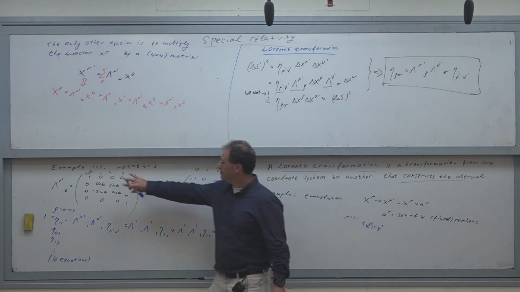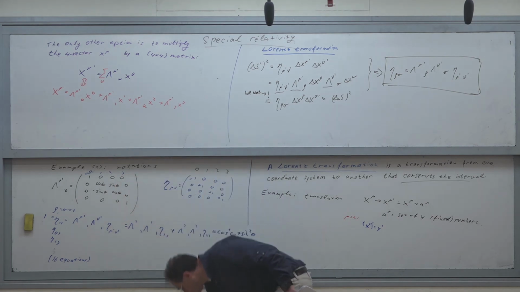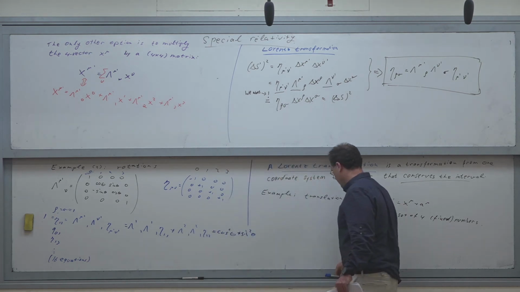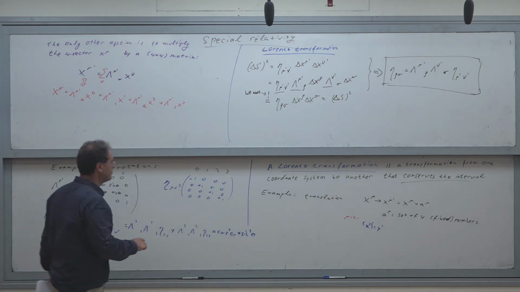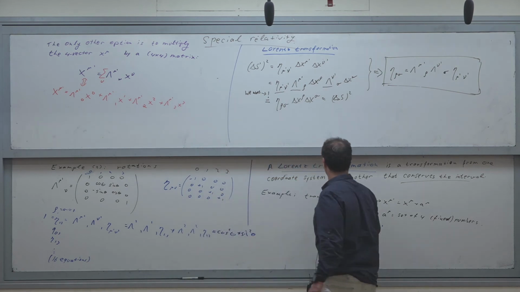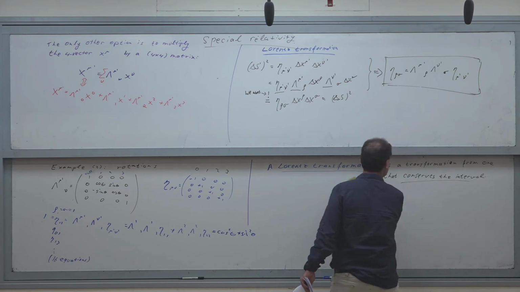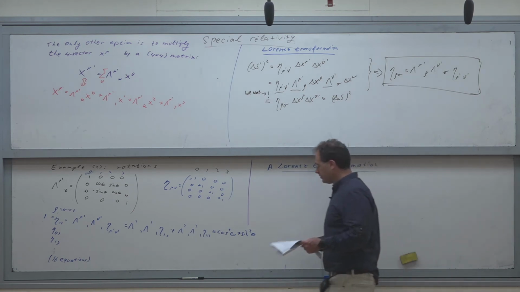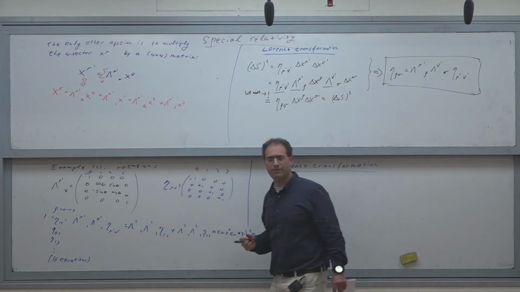Okay, so this is a simple rotation around the z-axis. Now, of course, we can do rotations around any axis that we want. We can multiply rotations. It's not really interesting. The interesting thing is to do a rotation, but around the time axis. Here we have the same rotation, but because we have a minus sign, we need to be a bit careful, and these rotations have a name. They're called boosts.